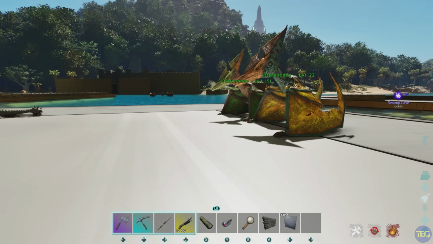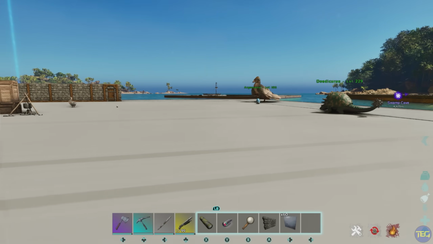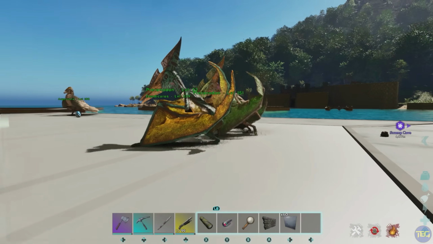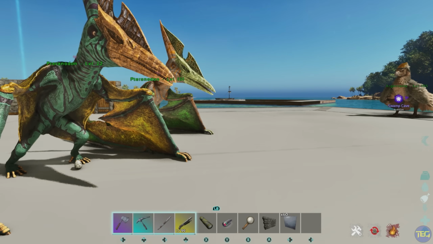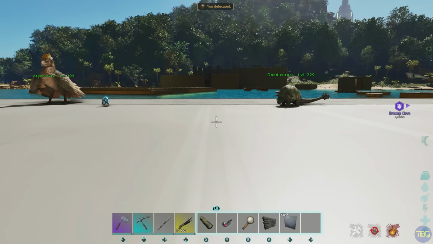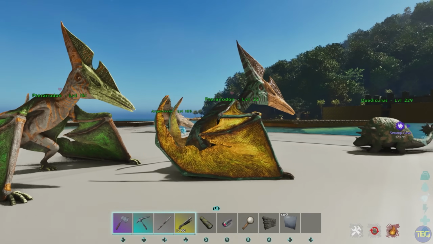But you can also do this on console as well by holding down LB on Xbox, that's L1 on PlayStation, and then pressing down on the D-pad, and it's going to give you this green arrow here, and they will head on over. This is pretty useful in certain situations, like if you're going through a cave and you want to send a certain dinosaur out in front of you, you can tell them to go and take the lead and sit safely behind. This brings us on nicely to number 3.